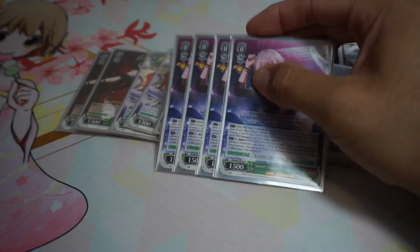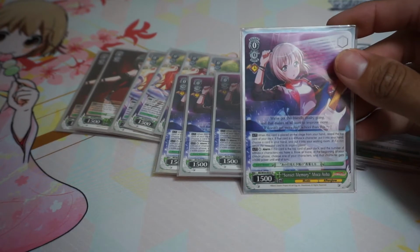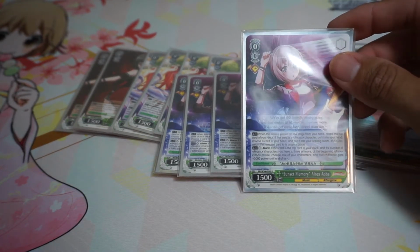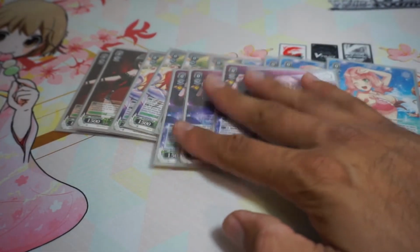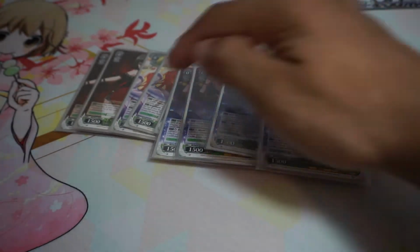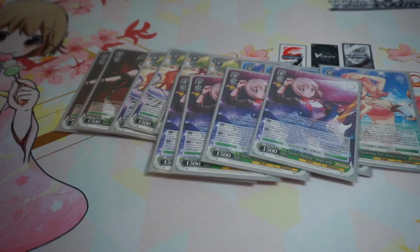Sunset Memory Mochas, I don't run it for its alarm effect. I mean, if it's there, it's nice. It does give 2k to a character if I have 3 or more music characters. But she's on play, top check your deck, music character, add to hand, ditch. It's pretty good in digging through your deck, because as you can tell, there's only 4 brainstorms, so you're not going to be cycling through your deck a lot, and this does help a lot.